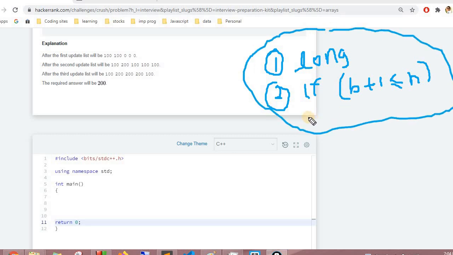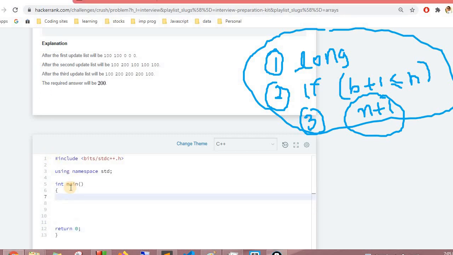So we need to keep this particular condition in mind, and that's the necessary stuff. And one more thing, if you are creating a normal or traditional array, you need to create one more space for your array. Okay, these things are required. So let's start with the code. So this is our basic skeleton, and here let me declare the values long a, b, c, and then we have the size of the array, that is n, and the number of queries. So let's take that as q.